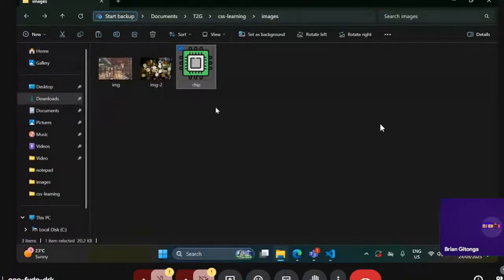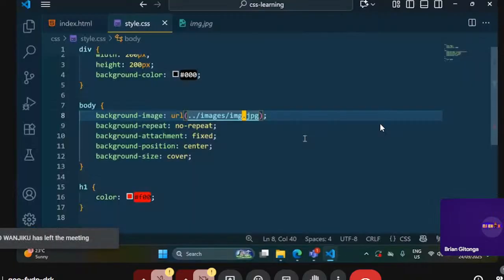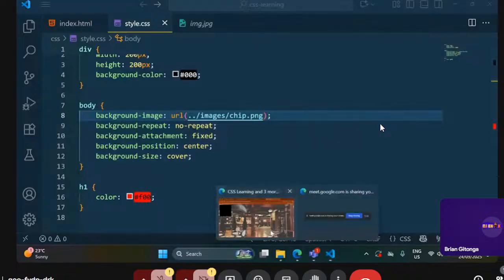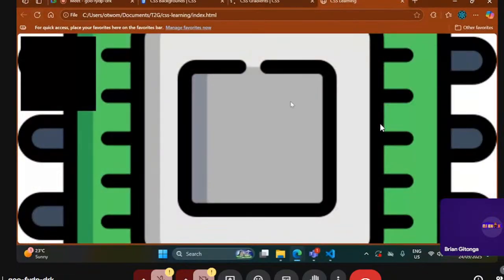So if we try to use here /chip.png, we're now forcing this chip to cover the entire element, and when we refresh it, you can see how we end up having a very ugly thing in our case. This is extremely ugly, and we never want to be in such a design.